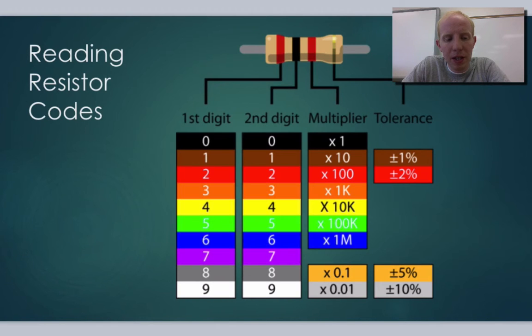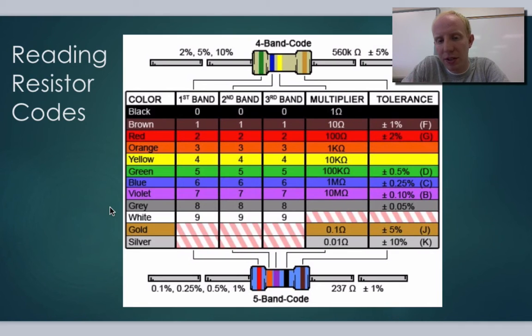In class, I'll hand you out a resistor code sheet that looks like this, that you can reference for any resistors that you use in class. Also, we'll have the 5-band code information as well. You don't see 5-band codes as often, but sometimes they are the case, and that just has 3 digits and then the multiplier, but it works the exact same. So make sure you get that reference sheet sometime down the line. You can print one off at home, but you need to have a color printer. I'll have color copies in class if you need one, so just come see me if you need a reference sheet.